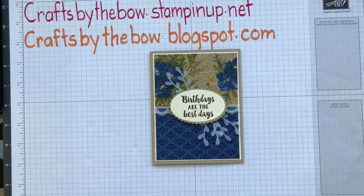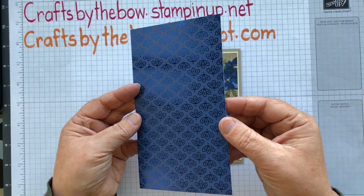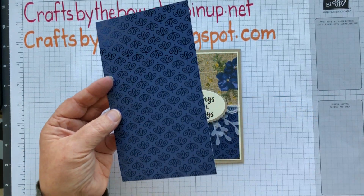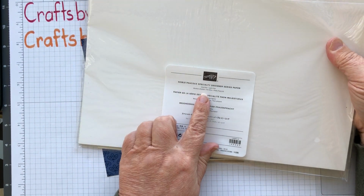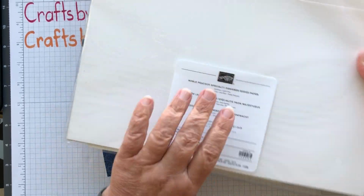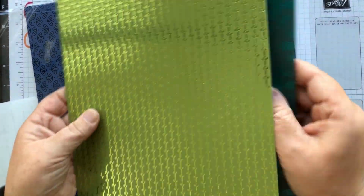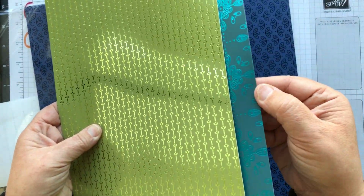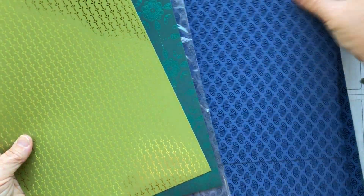And I started off with some of this beautiful peacock paper. Let me just check what it's called. It's this Noble Peacock Speciality Designer Series paper. And it's a very thick card, and you can see how very thick it is. It is more cardstock than Designer Series paper. And it comes in these three really pretty designs.